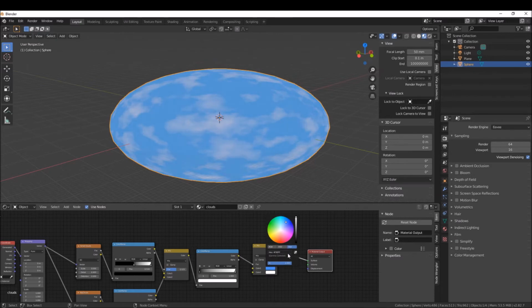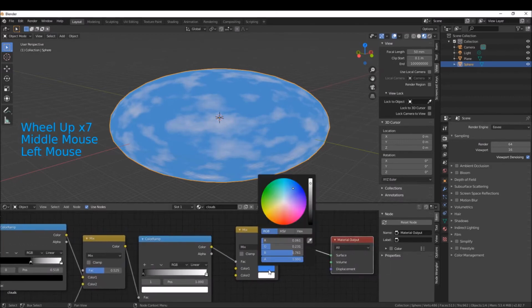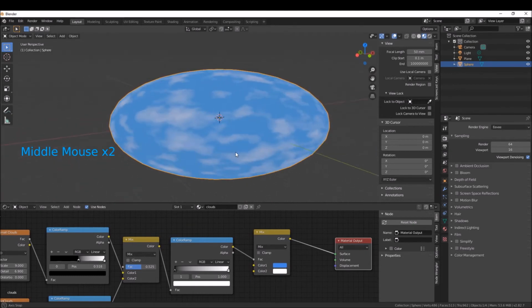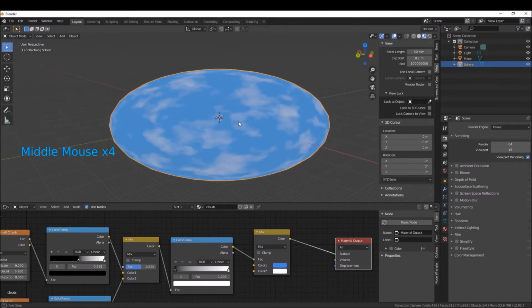So if you want to use this, oops, let's undo that. So that's the color. Now if you want to use this yourself, you can see if I, now I keep changing it. I need to really stop doing that. So if I zoom in and you look at this, you can see that I have an R value of 0.061, 0.231. You can stop the video here, you can pause it and put this in for yourself. Or in the hex, you can just type 4684 capital E2. I don't think case really matters, but it might. And that gives us this here that looks like clouds in the sky.